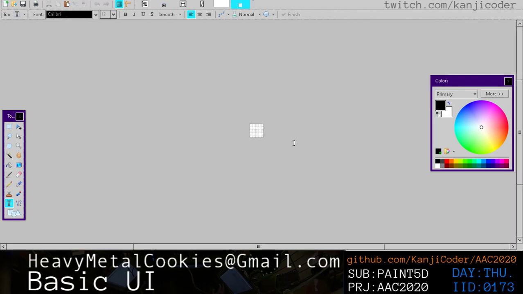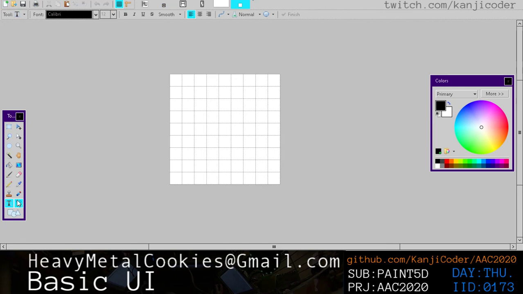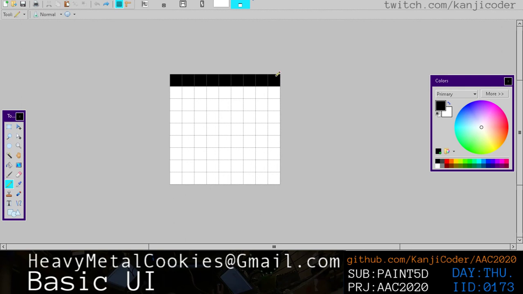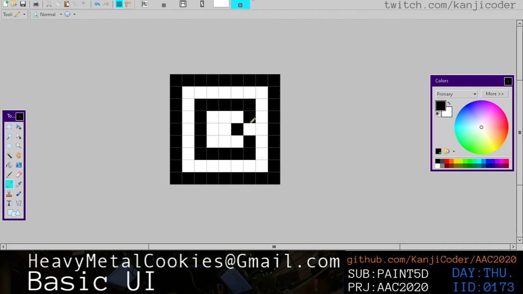So an odd number actually might be the best here, unfortunately, because then everything can be nicely centered, right? You can find the middles very easily, right? So like a 9 by 9, right?